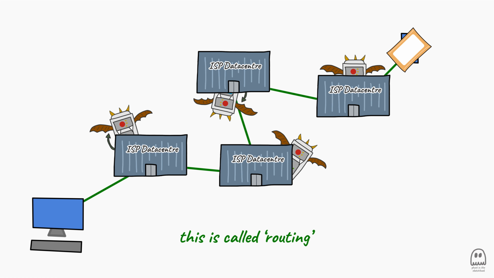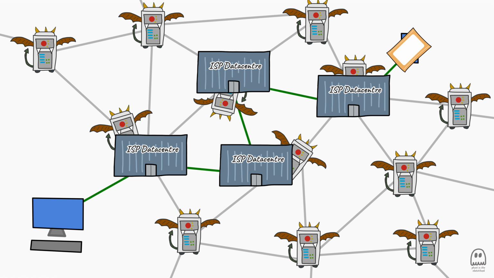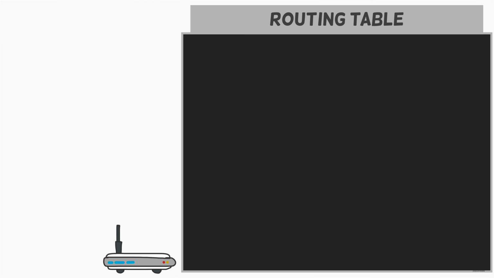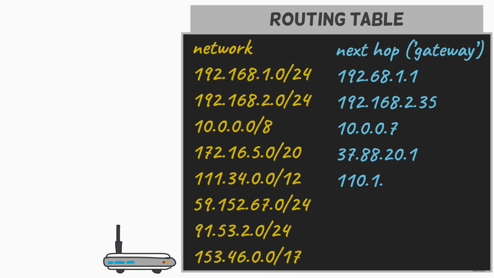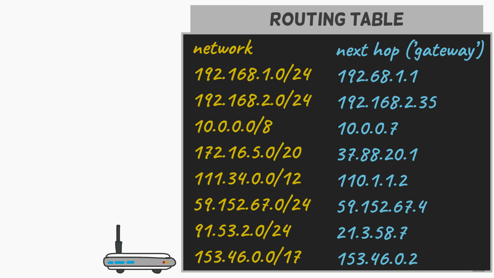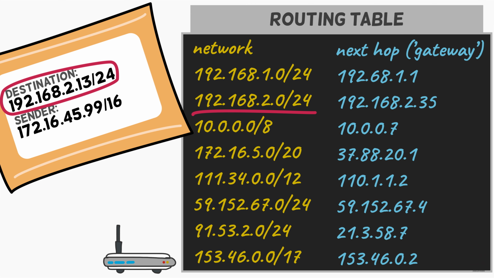But how do routers know where to send packets? Especially on the internet, core routers must be hooked up to lots of other core routers, so there'd be endless routes a packet could take. To work it out, each router has a routing table. This is a list of networks it's aware of, and what it considers the next stop on the best path there. When a new packet arrives, its network identifier will be looked up in the routing table, and it'll be forwarded to the router listed as that network's gateway. In other words, the next stop on the way to it.